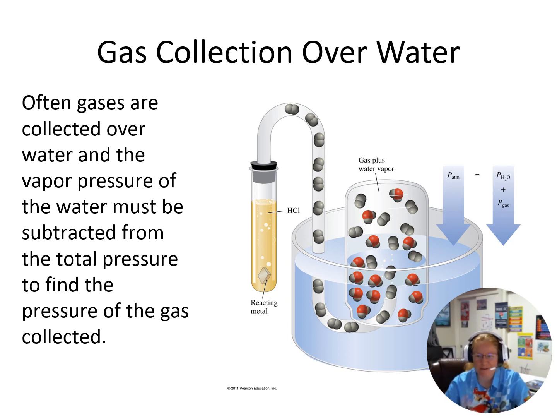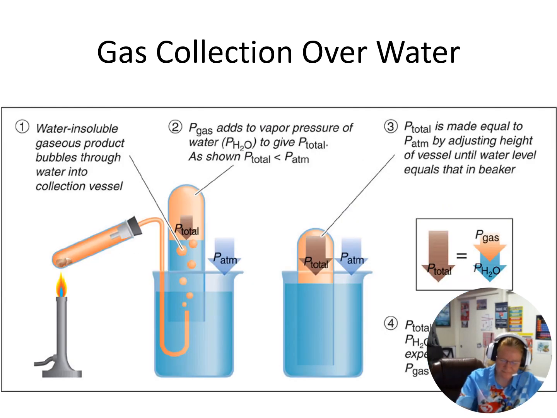Now, if I take the temperature of my water, I can get the vapor pressure of my water because water is super well known. I can look that up in something like the CRC and see, at X temperature, the vapor pressure of my water is Y torr or Y atmospheres. And if I know the atmospheric pressure, and I know the pressure of my water vapor, I can get the pressure of my gas. Okay, and so it involves an equalization step, but it's really cool. So it lets us make some calculations when we collect gas over water.